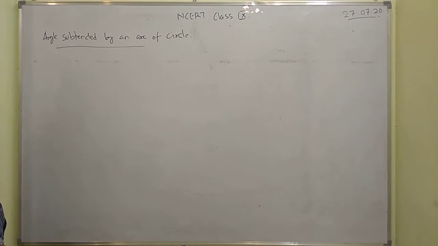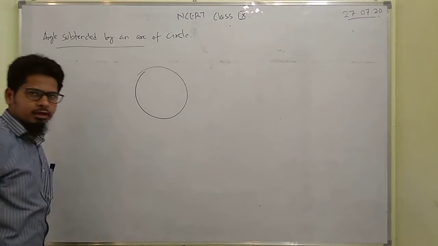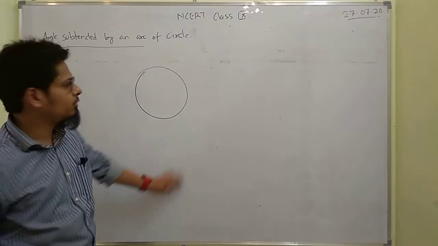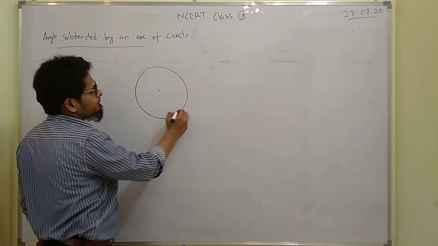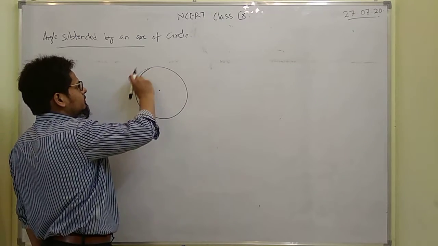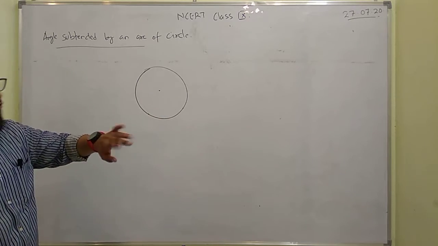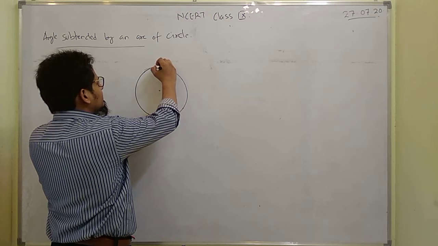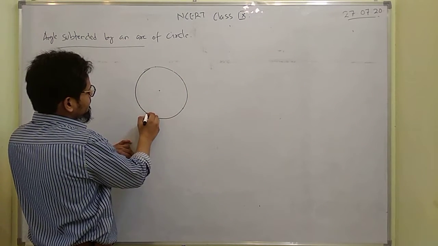So what is the topic? If you draw a circle, it is one activity. I am giving you an activity, class. The activity is this: you trisect the arc of a complete circle. Trisect. This is the first part, and this is the second part.